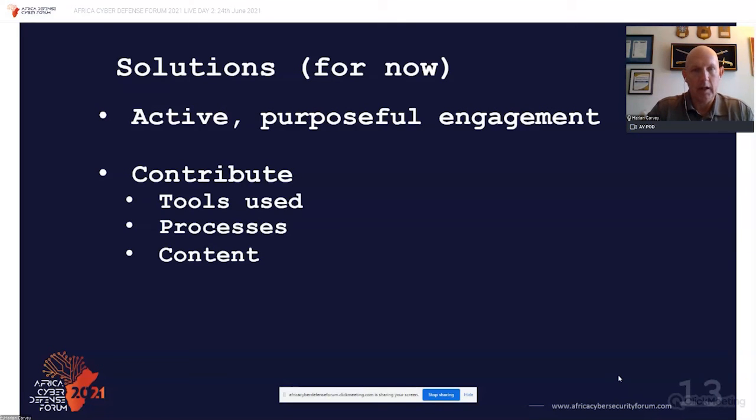So we get an understanding. Hey, I saw this thing. Oh, right, great. What does it look like? How do I detect it in my system? How can I find that in my data? And then, following that active and purposeful engagement, we contribute. We contribute back to the tools that we were using. We write Yara rules. We write plugins. We can write plugins for Volatility. We can create processes. We can create content. A lot of the information that I find through open source research and open reporting also includes blog posts that others have put together. So sharing that information is just a great way to start. So it's not so much that we don't have a platform for sharing it, it's that we're really not developing it for sharing.